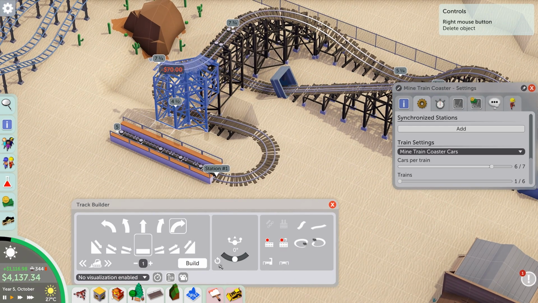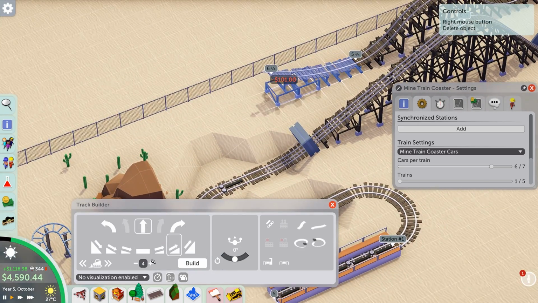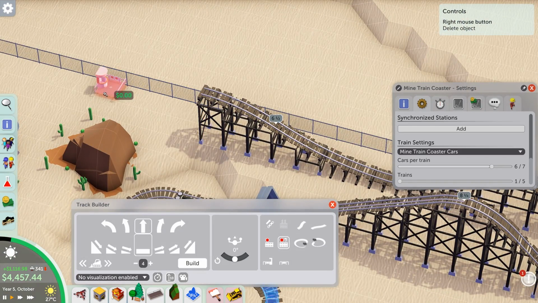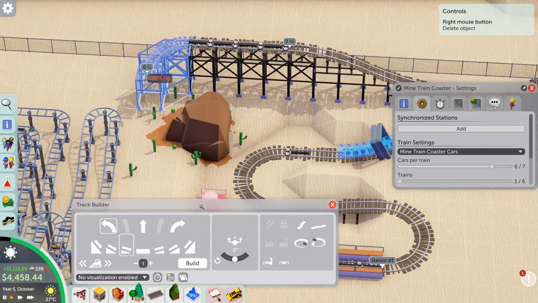There is a tunnel or two on this ride, and we will go for a ride of the ride at the end as well, to check it out, because I haven't actually done that yet, so that'll be new for me as well. So basically I'm coming to the end of the ride now. I've done another block section there.